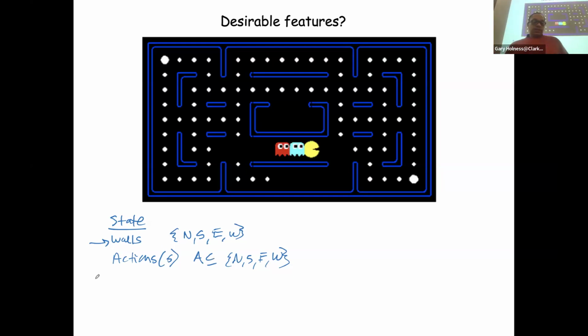Yes, Zion. The food pellets. And what about the food pellets? The score that you have, and how close you are to completing the level. So the food, yes, does determine the score. For each tick that transpires, you subtract a point, and for each pellet that you eat, it is plus 10 points, right? So yes, it absolutely does. And it also determines whether or not you clear the level.